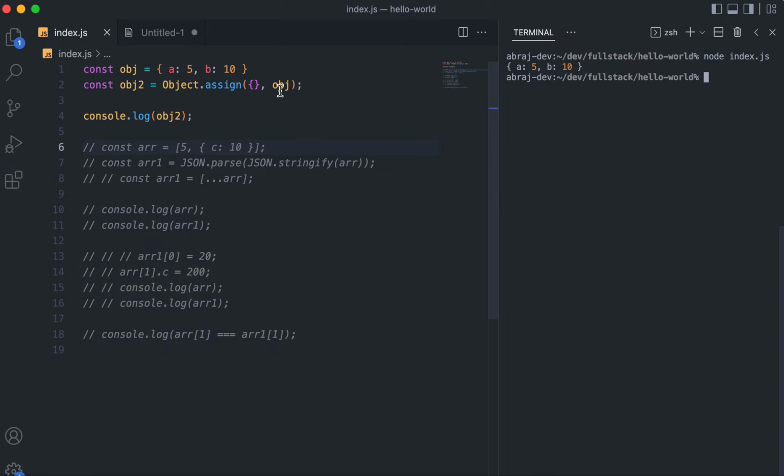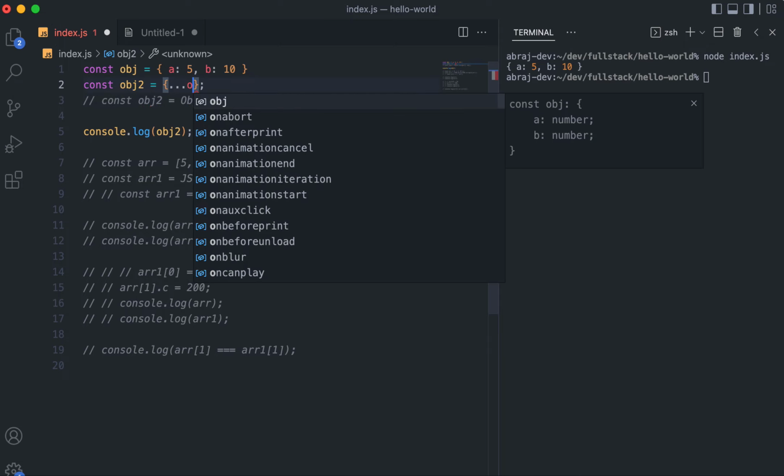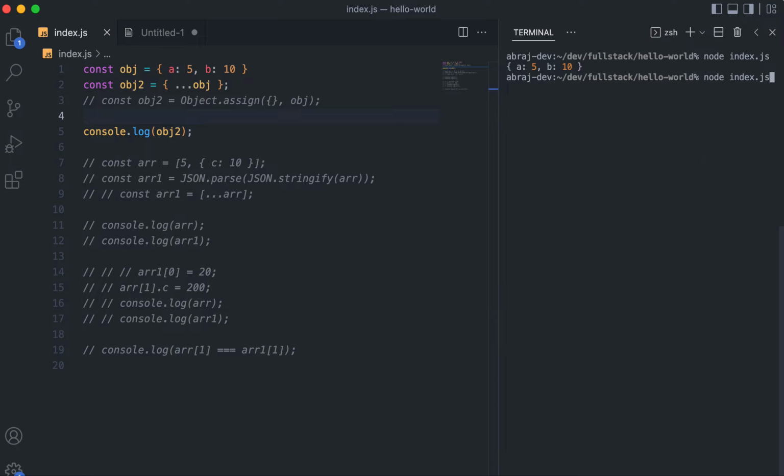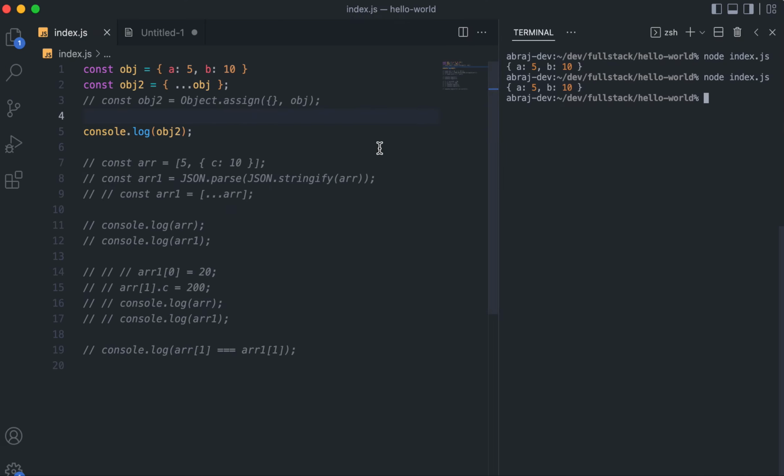Actually, what has happened is that it is similar, like if it was the spread operator, it did the same thing. The behavior is also the same as the spread operator. The spread operator does a shallow copy, and Object.assign also creates a shallow copy. So whatever the behavior of shallow copy was, first level things are copied by value or by reference based on whether they are primitive or non-primitive types. That exact same behavior holds.